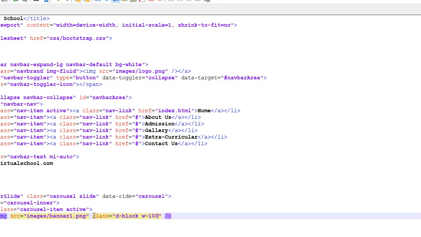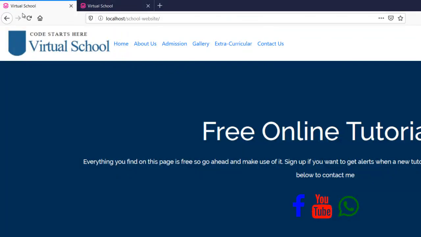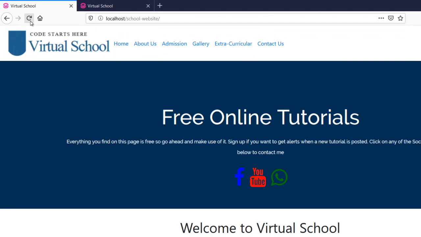So with 100%, what it does is it makes the image responsive to whatever container it is in. If it's a small container, adapt to a small container. If it's a big container, adapt to a big container, but the width should be 100%. So if I go back to the browser and refresh this, boom, the image is resized properly according to the size of the container. This is beautiful.